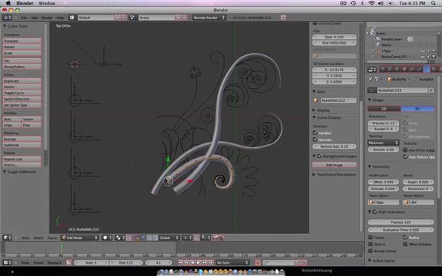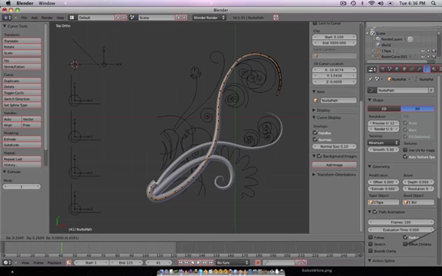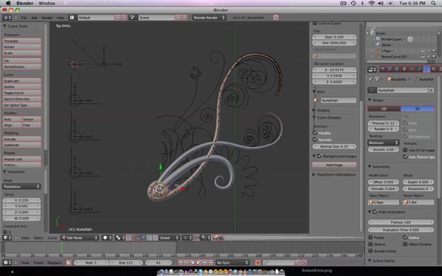Same with this one. And we're just going to swirl these in around each other a little bit, just so we can have these appear with a kind of different look to it.